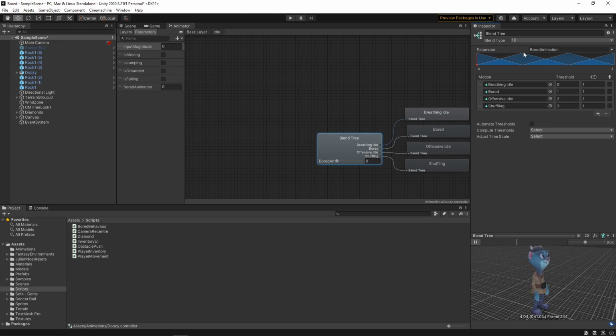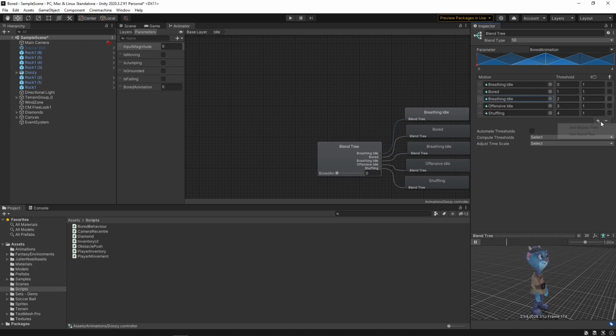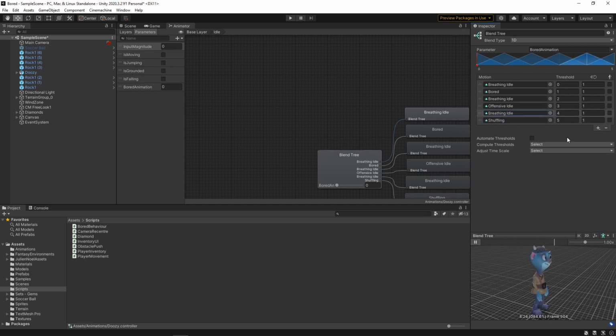To fix this, we're going to add a motion between each of the board animations. We'll set these to the default idle animation. Now each board animation can transition directly to the default idle animation.